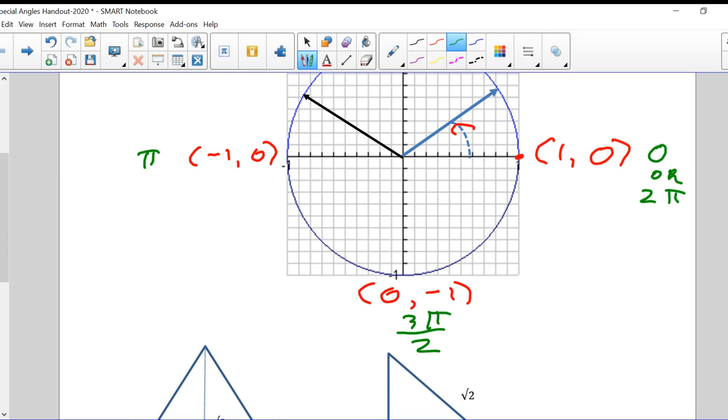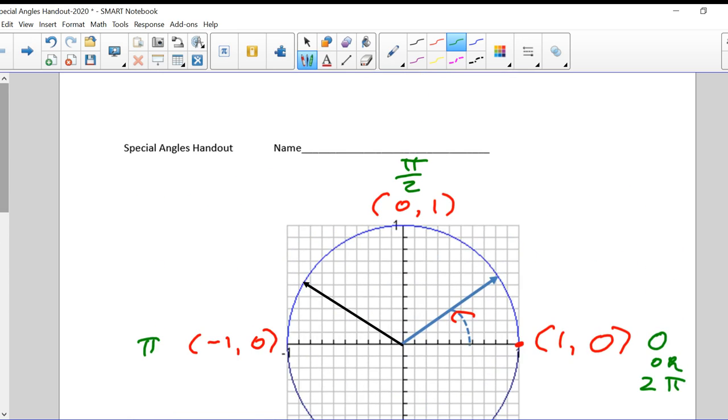Now, by the way, does 3 pi over 2 make sense to everybody? I just want to make sure that everybody is okay with that answer. 3 pi over 2 makes sense. If you're not, I can certainly go over it some more. Okay, some people are saying yes. Maybe you never learned this before, but I'm going to say this right now.